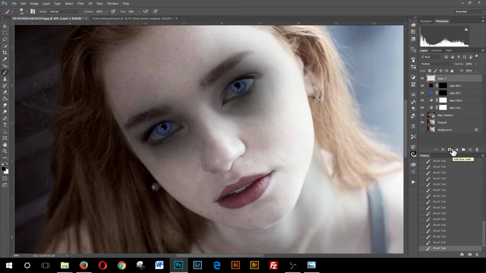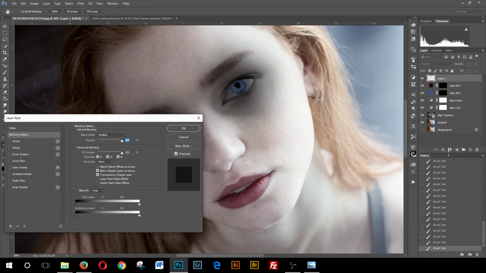One other aspect of applying digital makeup is you don't want to lose a lot of your skin texture underneath your layer, and you want to keep your lights mainly intact. And fortunately, because our default blend mode of multiply doesn't give us that effect right out of the box, we can go down here to the effects icon, and we have advanced blending options. And the one advanced blending option that I use more than anything else is blend if.